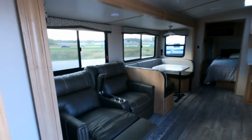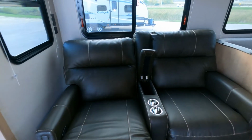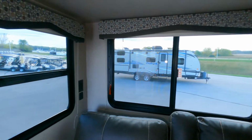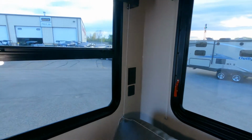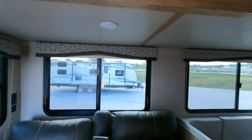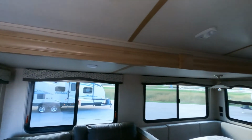So on the left hand side, we've got two loungers with cup holders and storage. This is the slide out, so there's those windows I was talking about out there. There's a 12-volt outlet with USB ports. I love the valances above the windows. All those windows have shades on there, and they trimmed out that slider really nice. Looks great.